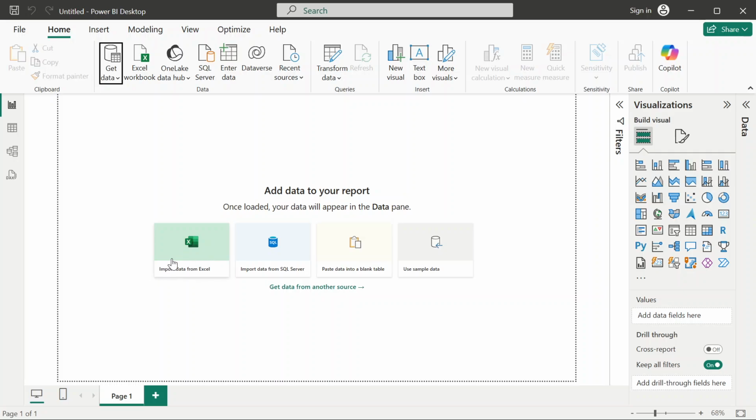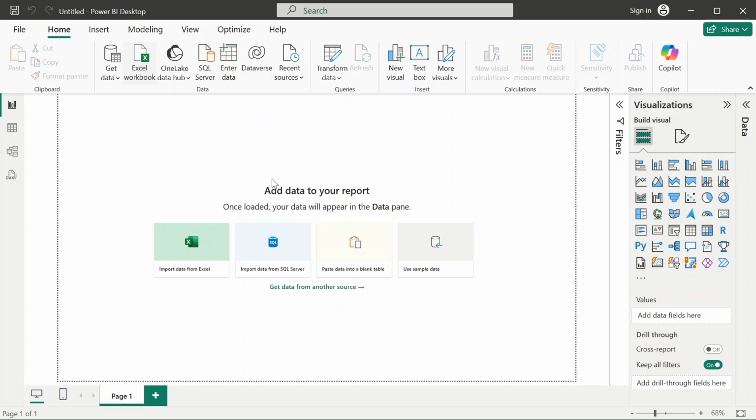So I can click on this. Click on Import data from Excel. The same thing is going to appear, asking from where you want to take the data. Or there is another shortcut just beside Get Data, Excel workbook. So currently you have three different ways to import, but all of them lead to the same source. It will ask you where your Excel file is.